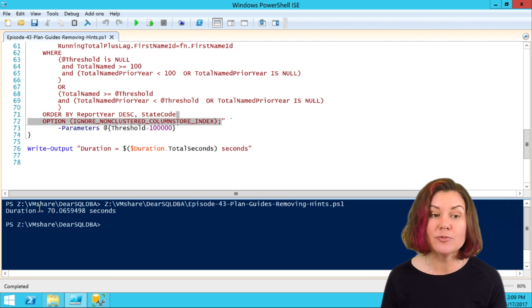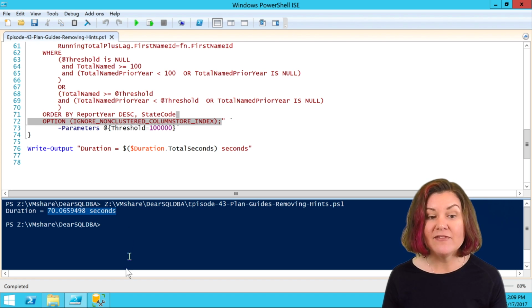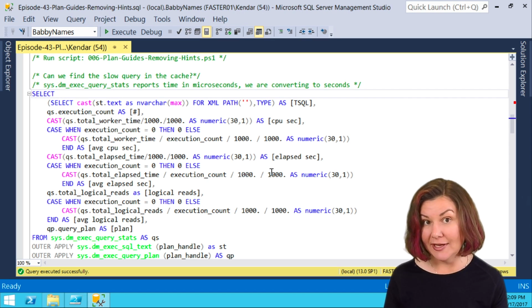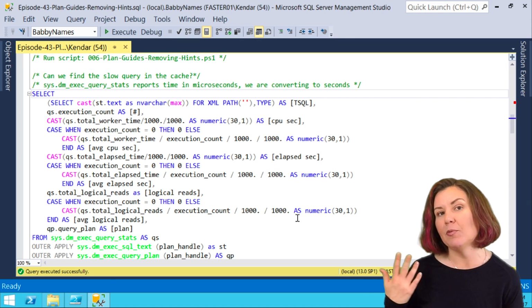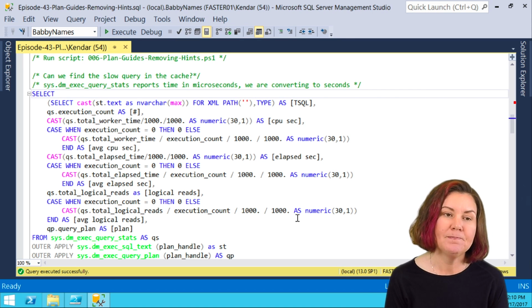My PowerShell script ran this 3 times and measured the duration, and it took just over 70 seconds according to PowerShell. Now we're going to look in our SQL Server execution plan cache and see what SQL Server saw for this. We ran it each time, by the way, with the threshold parameter set to 100,000.